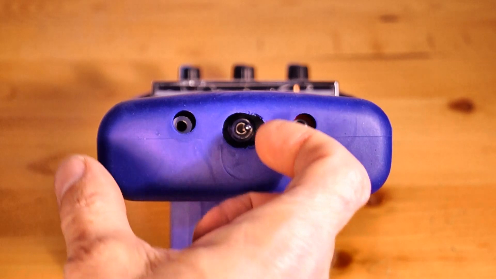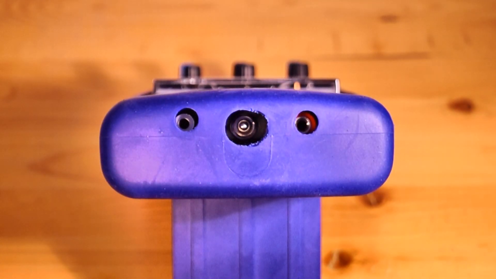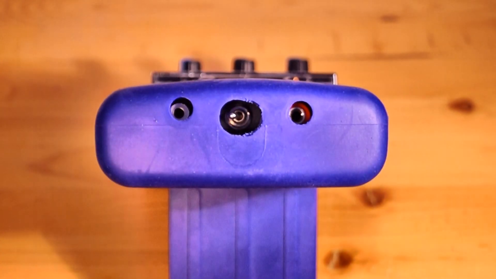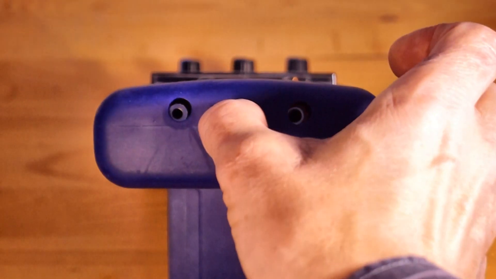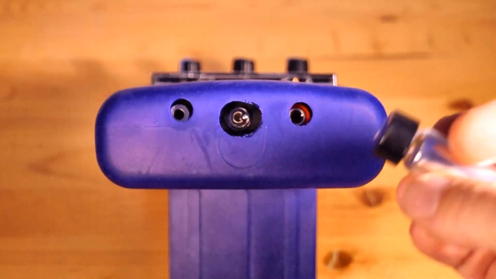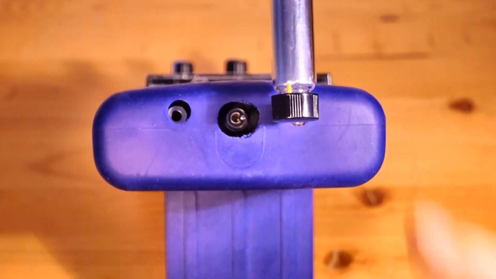Right now it's to the right. Now we're going to move it to the center position. That's for the external fluid probe. And if we push it to the left, that would be for the large plate electrode. So right now we're going to put it to the far right and attach the tube electrode into the red socket.